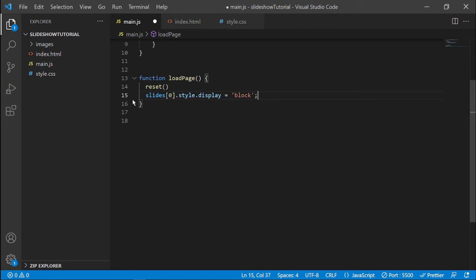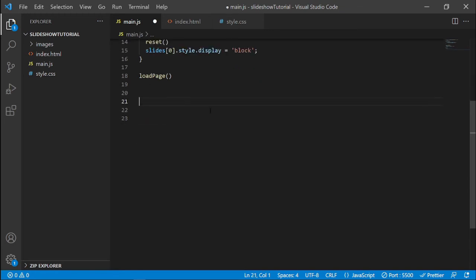Okay, so we want to fire this loadPage right away whenever the page loads. So when we click on one of the arrows, right or left, we want to make something happen. So let's first make that function for the right click.